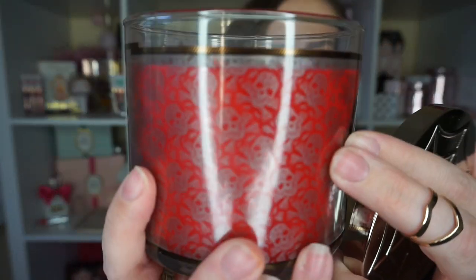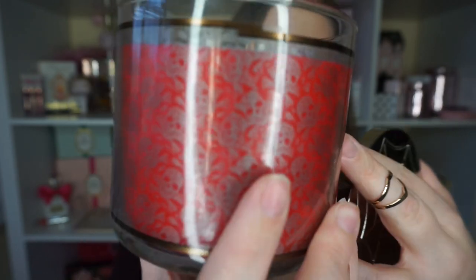I had to get a Halloween one and I was just so tempted. I got one more Halloween one — this one is Vampire Blood which is blood red strawberry, midnight blooming jasmine, and dark Transylvanian plum. It just smells so good — like berry, but it's also got a richness to it. It's got little skeletons and a mummy on it, plus a different pattern of skulls and crossbones that almost looks floral until you look close. It has a spider lid.